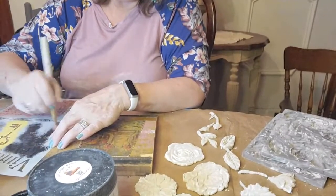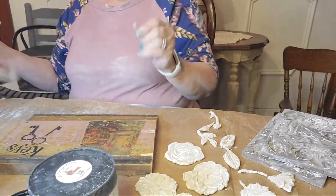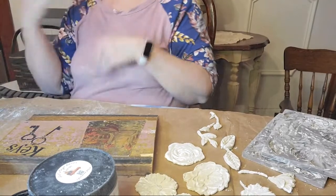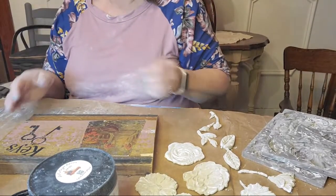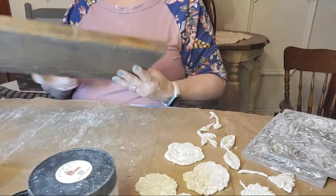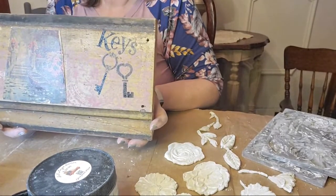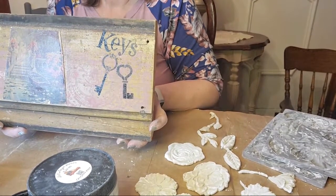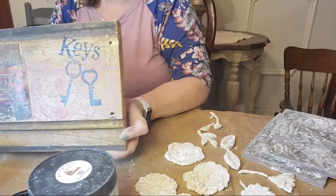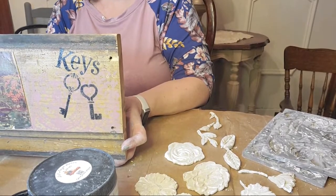And here the game plan for me is, you know, we're moving. So I am trying to bring up all these pieces of wood and all these parts of things just so that I can put them out and sell them real quick. So that's what we've got so far. I didn't get any of the word vintage, and I kind of like the way the word keys almost looks kind of typewritten or haphazard.